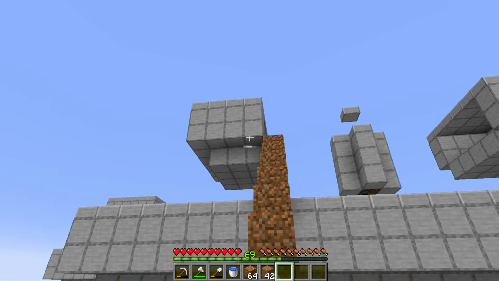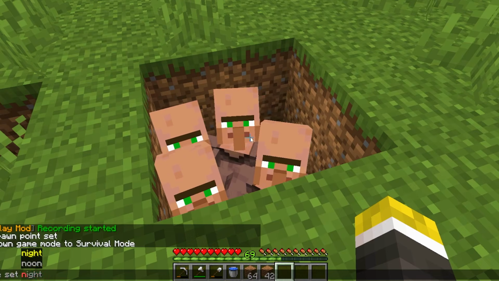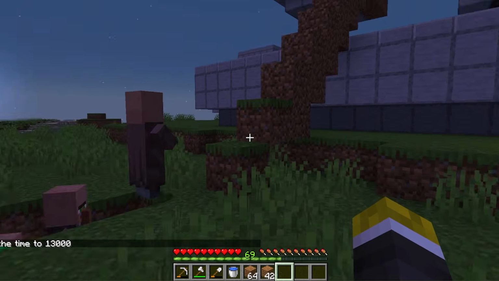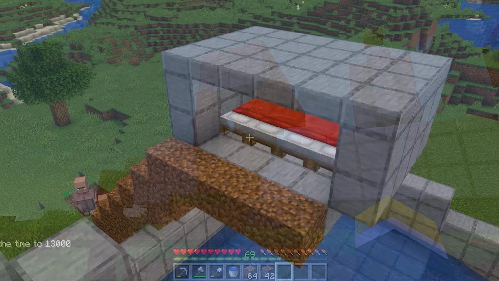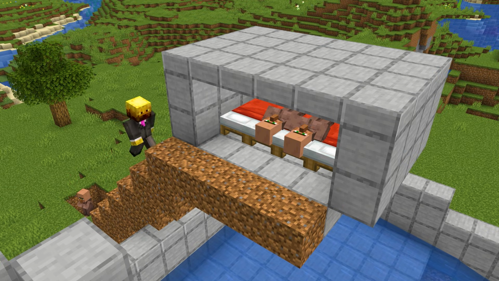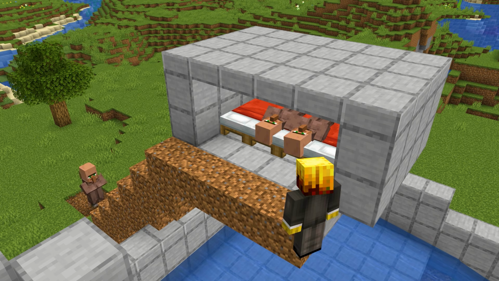Now, to get them up there, it's actually more simple than you might think. All you want to do is wait for it to turn nighttime and then let them out, and they're naturally going to run up to those beds and sleep. Just when you're doing this, make sure you have no other beds in the area, otherwise they might run towards that. But pretty much, we got two of them here. Just wait for all four of them to run up into these beds.